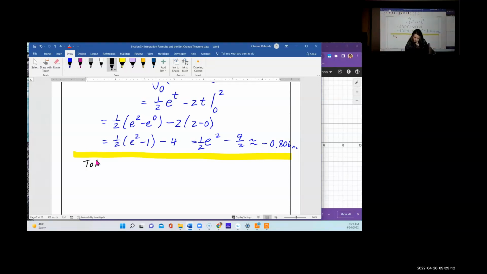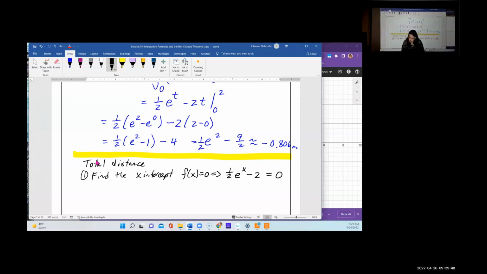So this is total distance. And we need to first find the x-intercept. Where does it cross the axis? What splits the graph between below and above? Well, that basically means that the function value is equal to 0, which implies that 1/2 e to the x minus 2 is equal to 0.